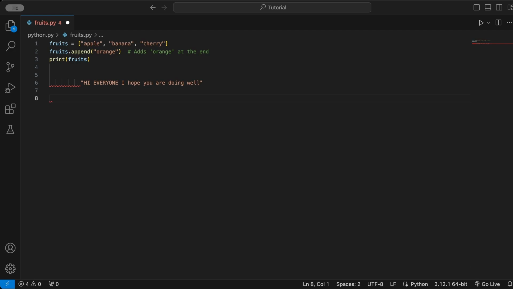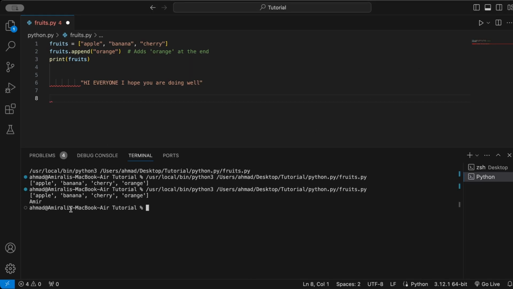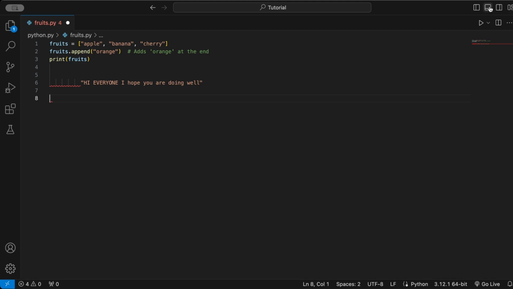So open your laptop, open your Visual Studio Code, and put your code in fruits.py, because we're going to work on some fruits, a fruity day today. Set up your environment and everything. I would recommend you add this, as this could be your terminal, so whenever you run the code, it will show you the results. In the last session, I was a little bit mistaken about it, so sorry about that.